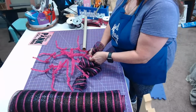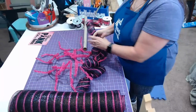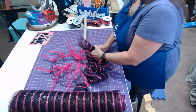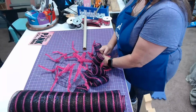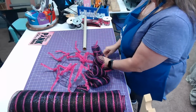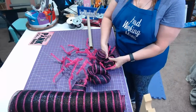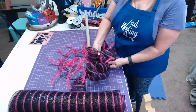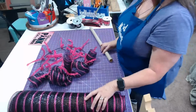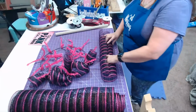All right, so we'll open this tie up and put this one on top. So y'all, this is the only time I reopen ties. It's when I make this wreath. Then you put this side in the other tie. There we go. And pull out the poof like that. Okay. All right. So now we're just going to do the regular way.